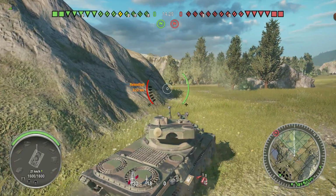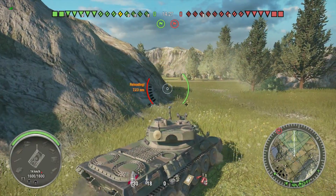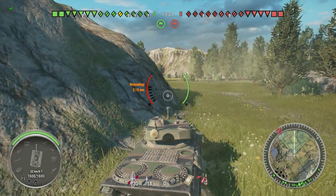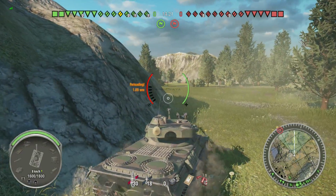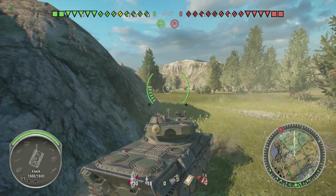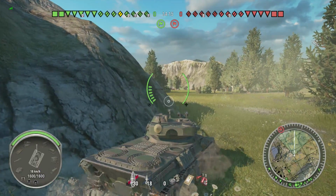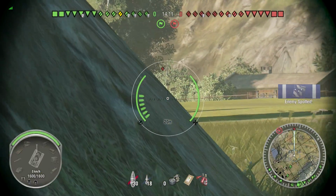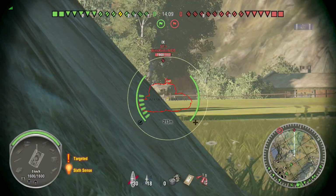I could not stand the Iron Rain Borsig when that was lent to me, but I like this tank, and I like the T32A, and then some of the lower tier light tanks, like the Lycan, the AMX 1357, and the AMX Chaffee. I like those. But for the higher tier autoloaders, I don't really like any of them, except this one. And I still do not know why. It just works well for me.